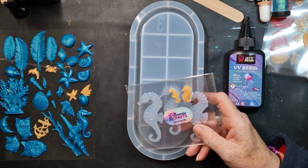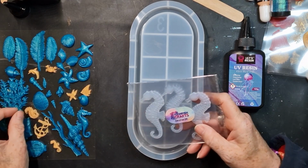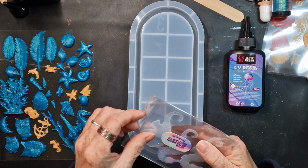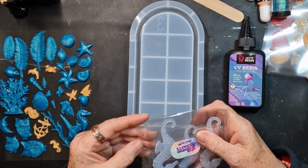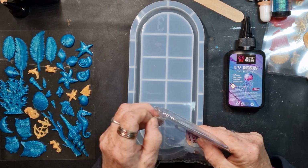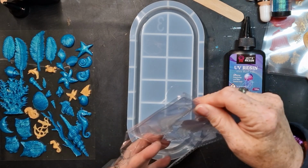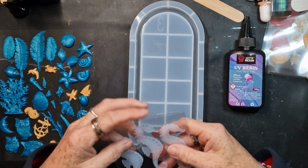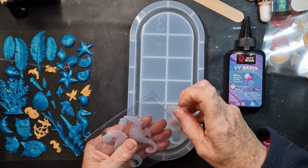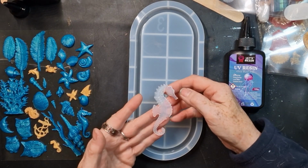I'm going to have a go, gradually building up a little sea scene. Don't know if it will work, not a clue. Just something that all of a sudden popped into my head, and I thought I'd give it a go. So I'm going to video it. I don't know if it's going to work or not. Hopefully it does. But I'm going to gradually build up the layers. So this is going to be the first layer.